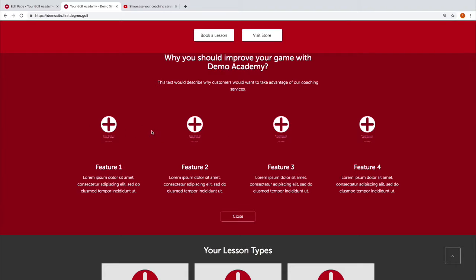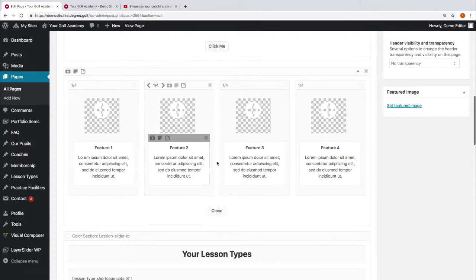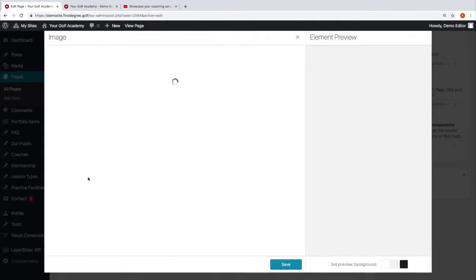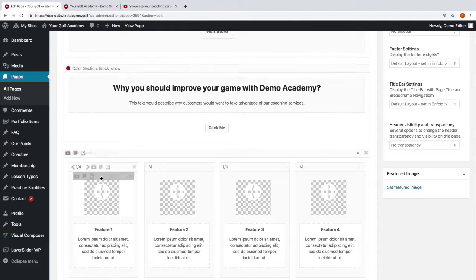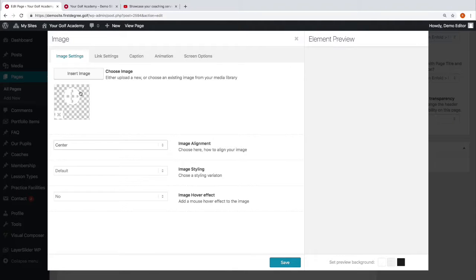And we have a different look now to the features that we want to advertise. So we can have some icons and a header and some descriptions that sit below those sections. You can see here. Now we can go ahead and add some images to that section by simply choosing the column, hitting the edit element button, and we can delete that image and insert a new one.